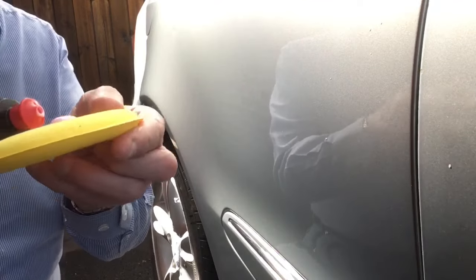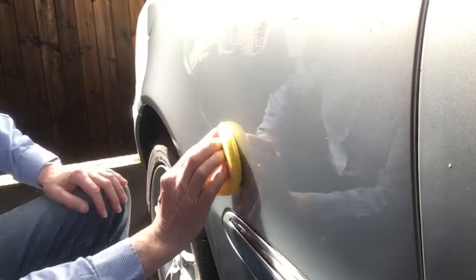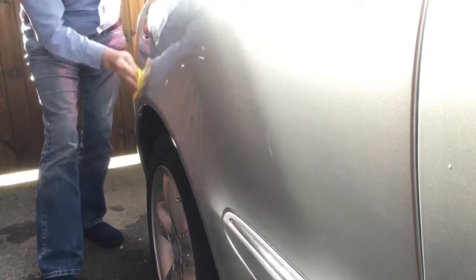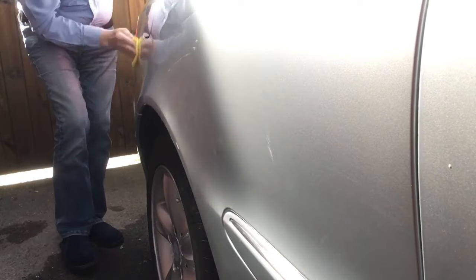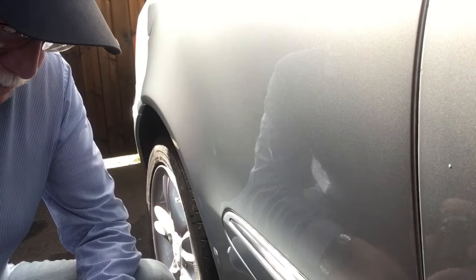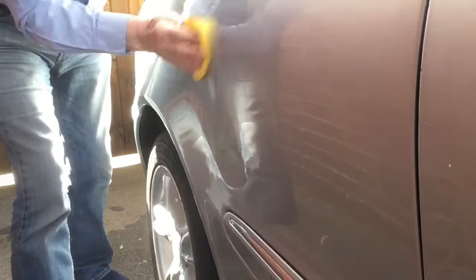Same thing, shake it up, shake it well. Oh, but don't do that. On the top to seal it in. A bit more. I'm very impressed with this stuff. Really good.